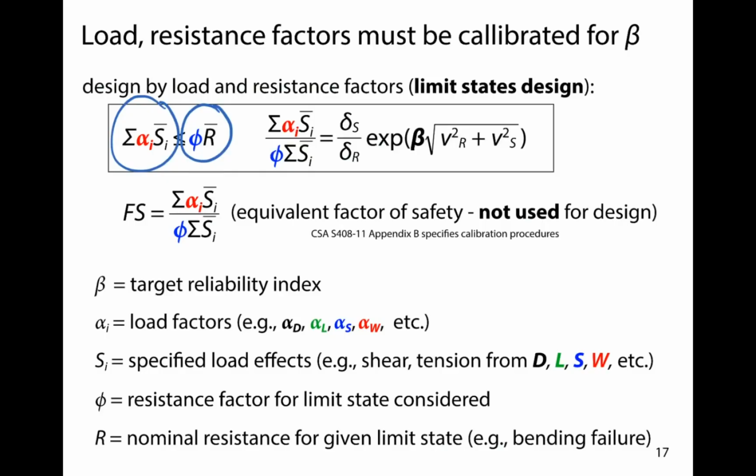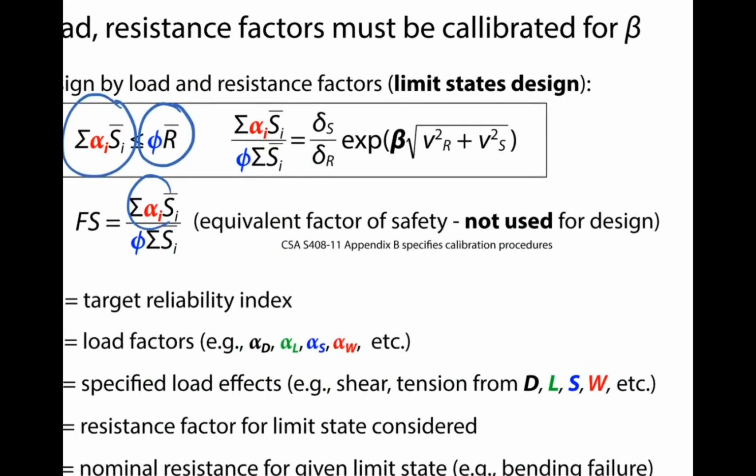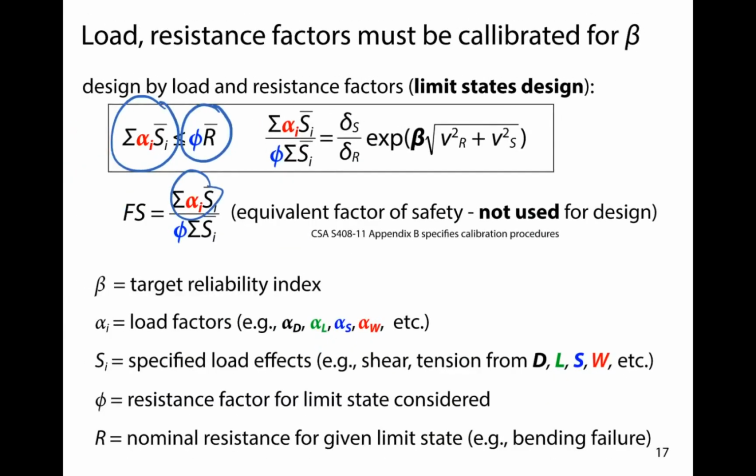The problem is when we have more dead load than live load, the factor of safety is too big. If we have more live load than dead load, the factor of safety is too small. And so this summation here of the load effects with their individual load factors tries to solve that problem by accounting for the fact that, for example, live load might have more variability, and so we're going to have a bigger factor on live load compared to dead load. We're going to use a slightly smaller factor for that one.